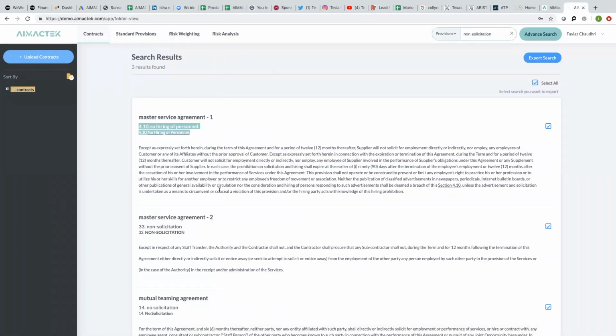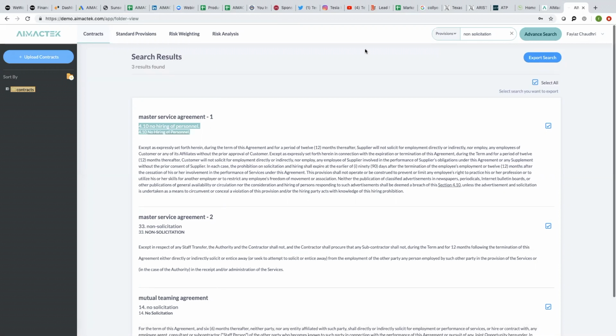It's fantastic for doing your due diligence. Imagine you're buying a company or you're doing a due diligence on an acquisition, and you have to look for your termination or your liability provisions in your data room. It would now take you a fraction of a second, and you can export the search straight away. So it really helps there. It also allows you to search for compliance purpose, for general trend analysis purposes. It allows you to search your existing contracts for the right provisions.